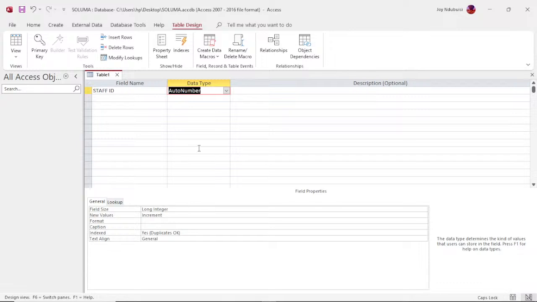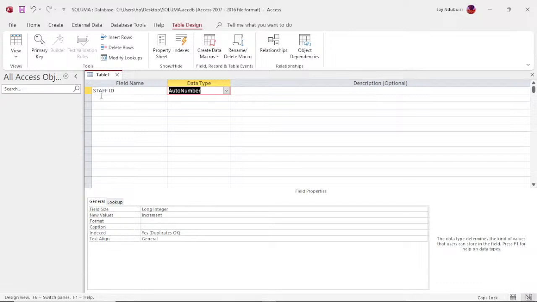However, in real life, we most likely use short text, because some companies use a combination of alphabet and number, maybe M101, that's manager 101 or something like that, to assign an ID to each staff. And remember, this particular field is a unique field, so no staff will have the same ID.